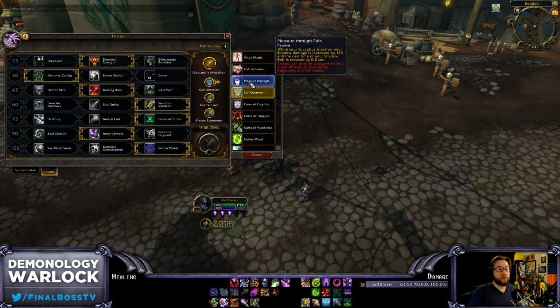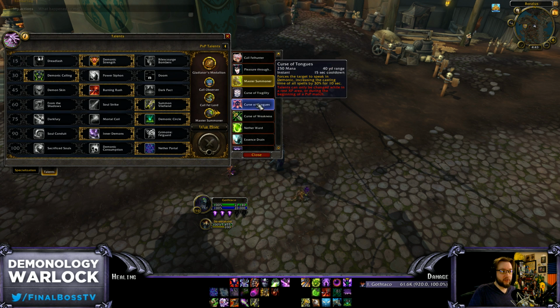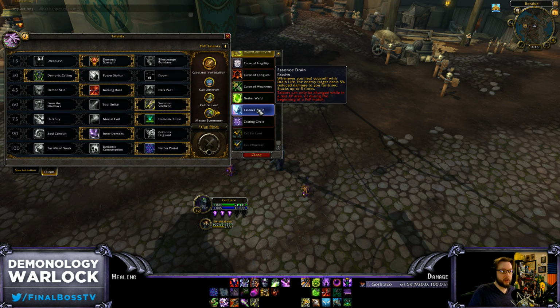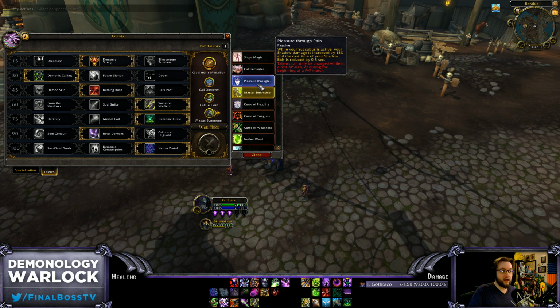You can just pick any 3 of them. So I picked Observer, Fel Lord, and Master Summoner. These are all the exact same as they are on live. So you can take your 3 different curse talents. You can take your 3 different defensive talents. You can take your additional Singe Magic, Fel Hunter, and Pleasure Through Pain for your Succubus talents.